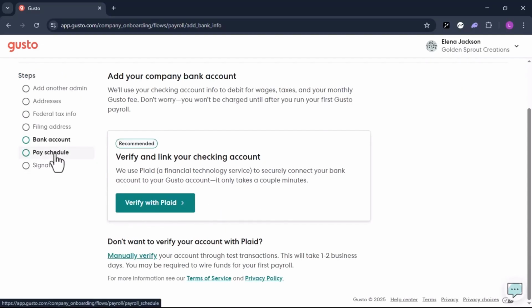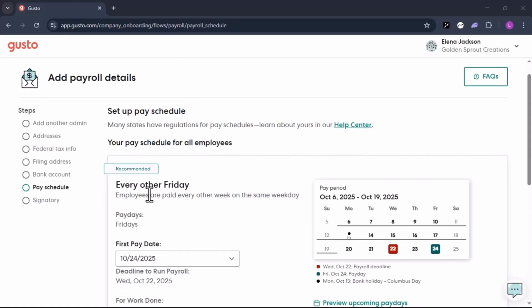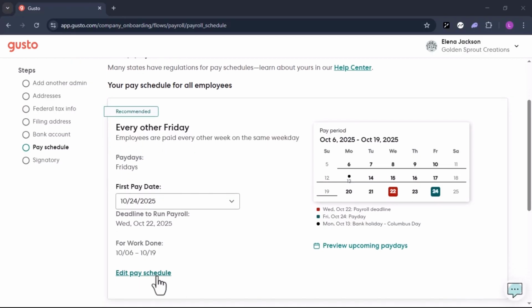Then next you've got your pay schedule. Now this is where you set up your pay schedule, which is how often you'd like to pay your team members or your employees. Gusto gives you a few options like weekly, bi-weekly, semi-monthly, or monthly. So this is what's being recommended here. Paying every other Friday, so employees are paid every other week on the same weekday. So this is just a recommendation. You can choose to change this. You can see the first pay date and an option to edit your pay schedule. Then here it helps you to just visualize everything.